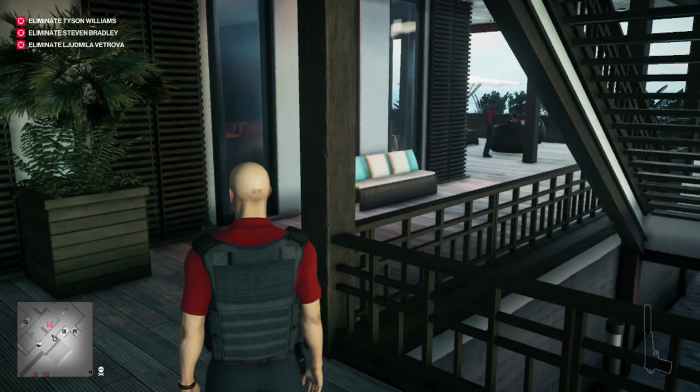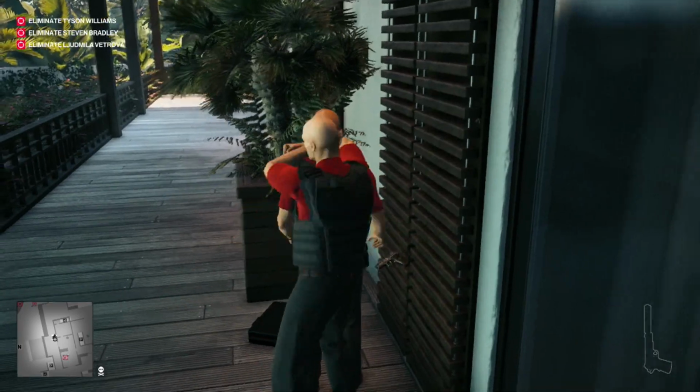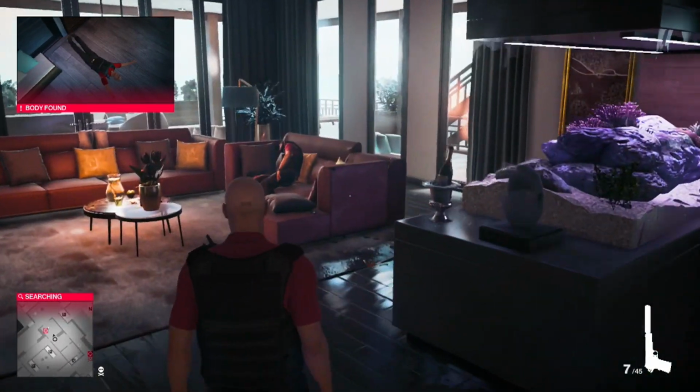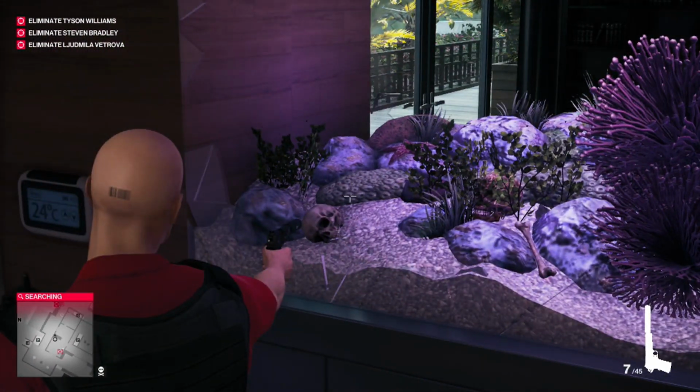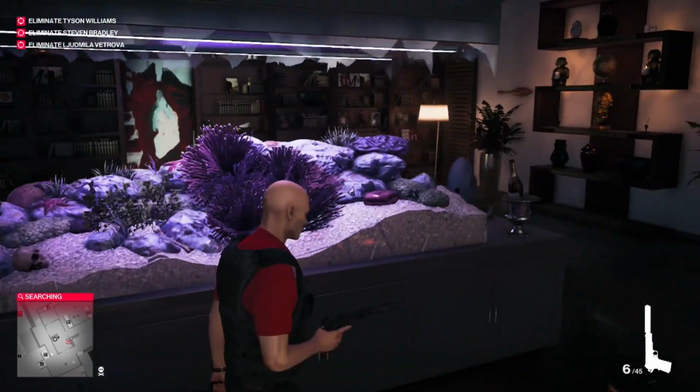anyways. You can do it however you want if you have the patience, whatever suits you, but once you've actually cleared out this room, go ahead and shoot the aquarium. And then if you come around to the side here, you'll notice that there's an actual skull inside the aquarium, as well as a golden skull hidden amongst the seaweed or plankton or sea stuff.